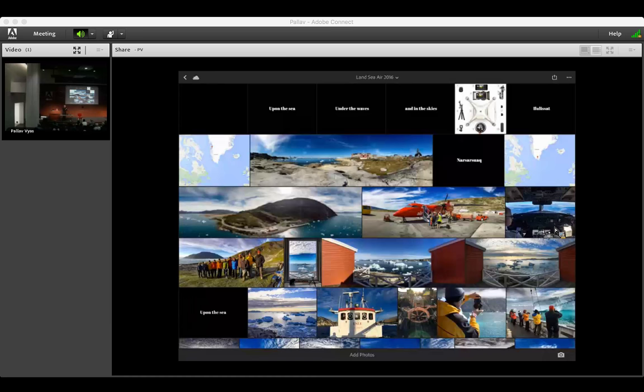I can put lenses on my iPhone, and by the way, this massive rig is called a beast grip, and when I'm on board ship or something, I can strap this to my wrist so I don't drop it in the water. I take everything into Lightroom Mobile, it goes into the Creative Cloud, and instantly, if I've got a really nice internet connection, it goes over to my iPad, and these days I'm a mobile phone to iPad user.